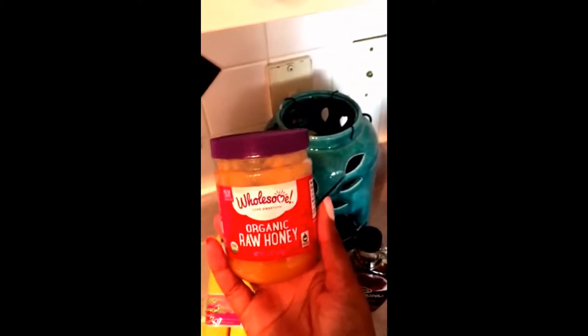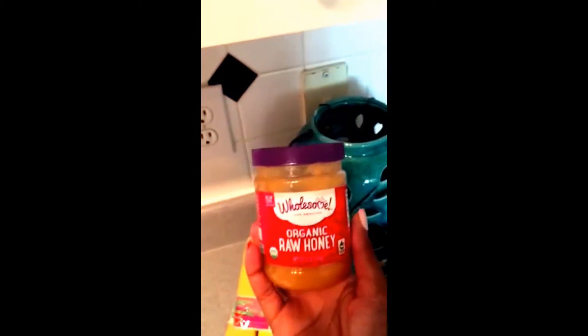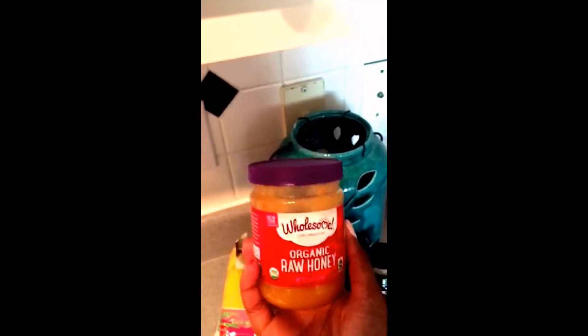Then we're going to do organic raw honey — we're going to do one tablespoon of this. I've been doing a lot of research on raw honey, you guys, and it has so many benefits. I've also been using this as a face scrub, so I'll do another video on that. I love organic raw honey, and it's just a lot better for you than those little bear jars you see in the local grocery store for like $3 or $4. This is a little bit more expensive, but it's certainly worth it. Honey is a great antioxidant, and if you get it raw, it has even more benefits for you.